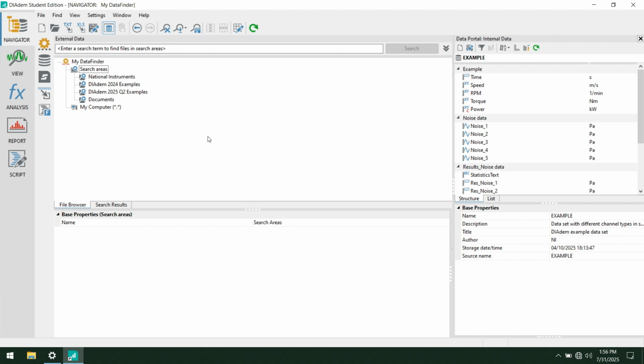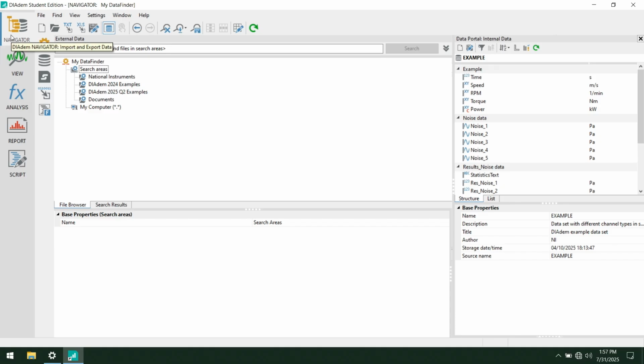Before we can truly extract everything we need from DIAdem, we should understand a little bit about the tool and what we're looking at on the screen. As soon as you launch DIAdem, this will be the page that you're welcomed with. You want to make sure that you've selected the top left panel. It should already be there, but make sure you're on the Navigator panel. That's going to be the first of 4 panels that we're going to explore today. After Navigator, we'll be looking at View, Analysis, and Report. As we go through these different panels, the idea is not only are we going to explore our data, we're going to be able to do some analysis on it, create some new channels, and hopefully at the end produce a report that will teach us everything that we just explored.